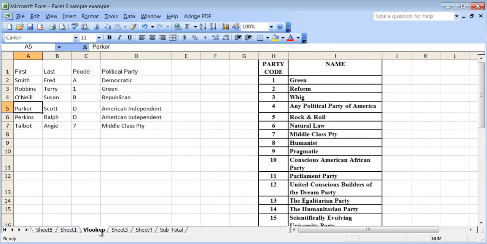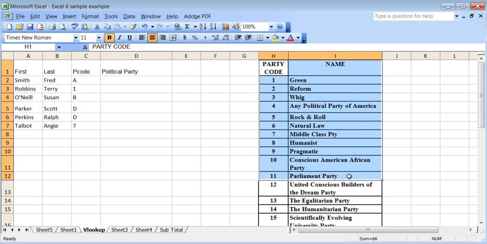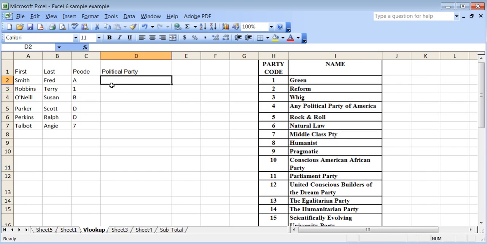The next thing we'll go to what's called Vlookup. I'm just going to delete this because you need to do that. What Vlookup does is it will look for information in a range, and it will try to put something that matches that range. So say for example, this A, which is a party code, somebody took a survey, and instead of writing the whole Democratic or something like that, they chose to just write the word A. So what it will do is it will try to match it in this code, and then it will try to put the name of the party in here. So say for example 1, it will match it and it will put the word green in here. Okay, so it's very easy.